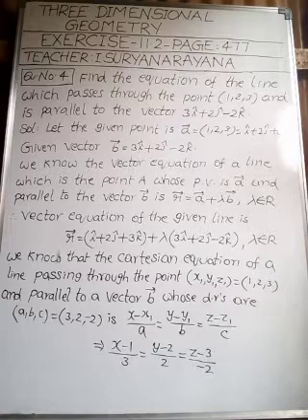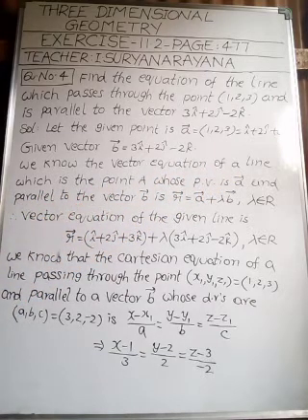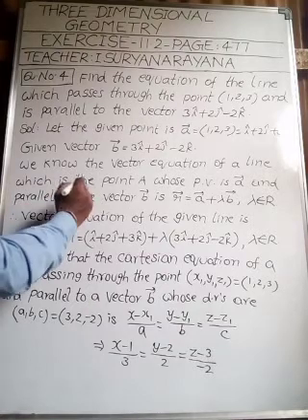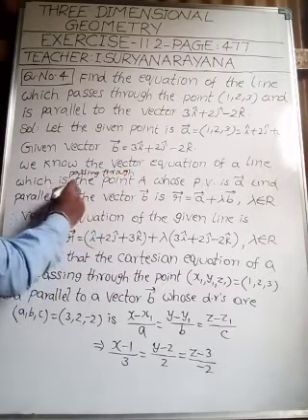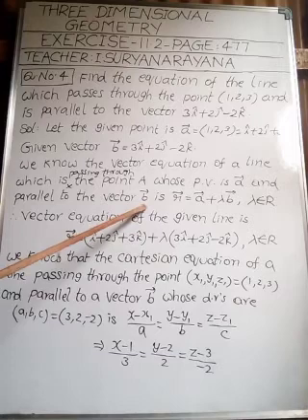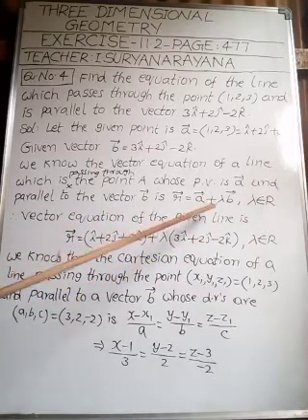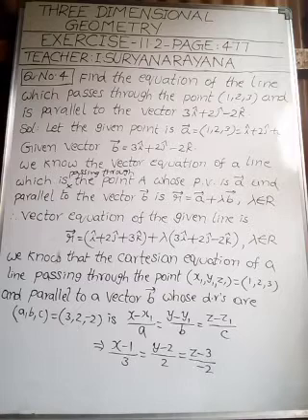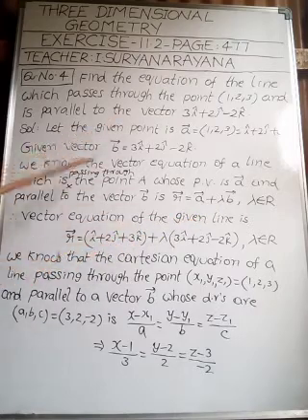The vector equation of a line passing through a point with position vector A bar and parallel to the vector B bar is, we know that the vector equation of a line passing through the point A, whose position vector is A bar and parallel to the vector B bar, is R bar is equal to A bar plus lambda B bar, lambda belongs to R. This is the formula. Remember this formula. Previously I told you at the time of concepts. So just by using this equation, we have to write the equation of the given line in the vector form.